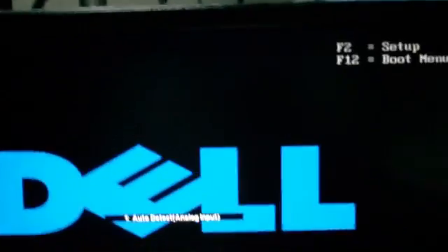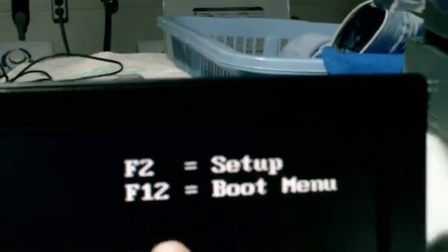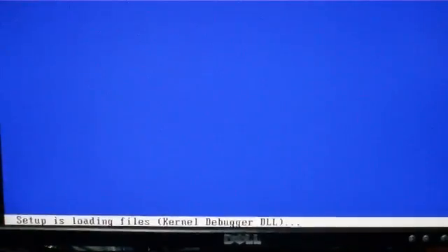When you turn the computer on, being that I erased the hard drive, remember this menu here, F12 to boot. Being I erased the hard drive, it's going to automatically boot from the first thing that it can find. So the next thing in line after the hard drive is the CD-ROM. So it's going to go through a series of screens like this, and when it gets to the next one, I'll tune back in.